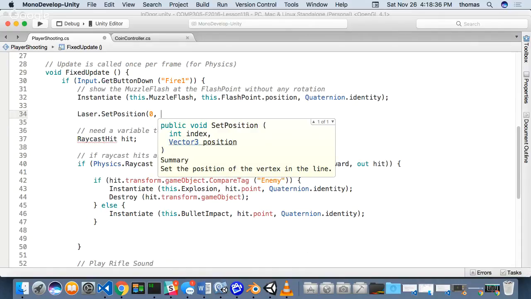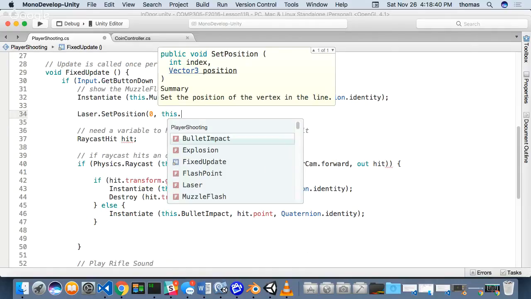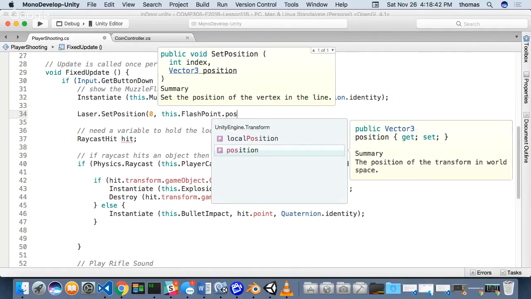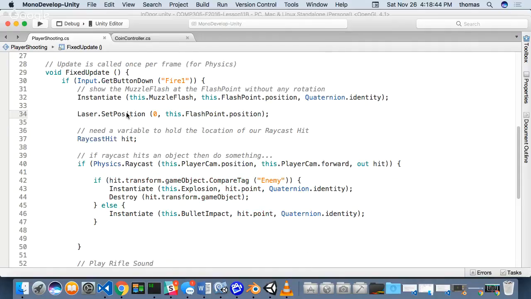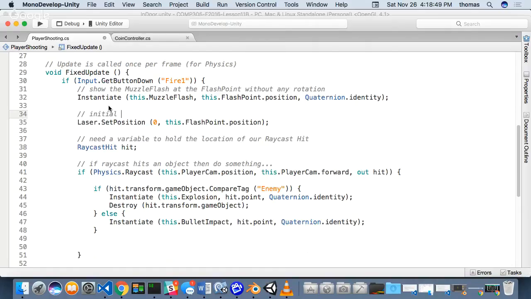I'm going to set the vector position as the muzzle flash, the flash point. So this dot flash point dot position. That's the initial position of the line. So that's element 0.